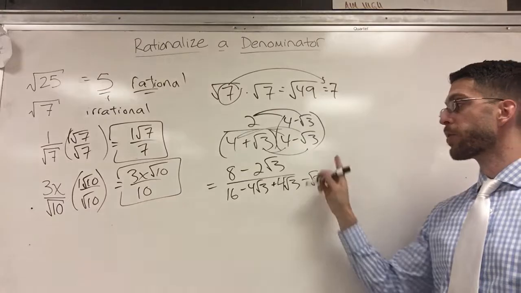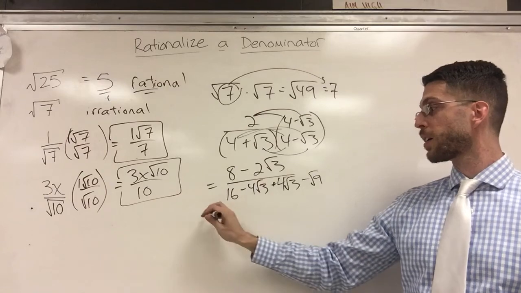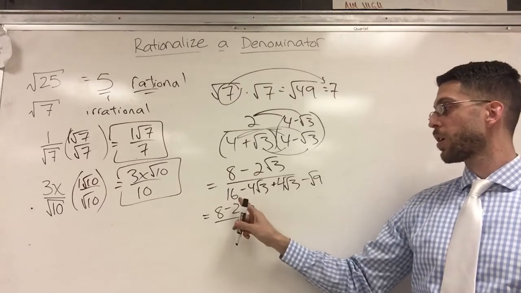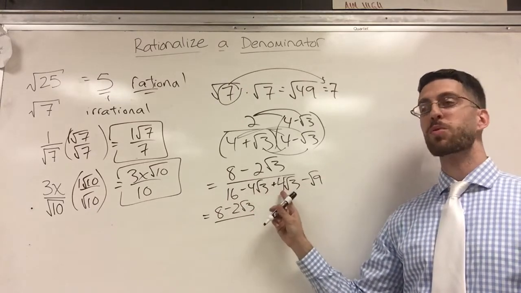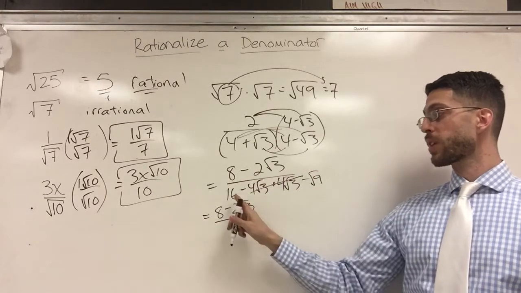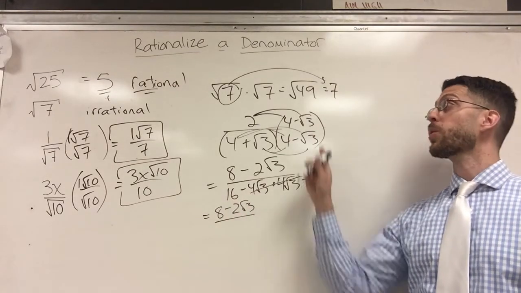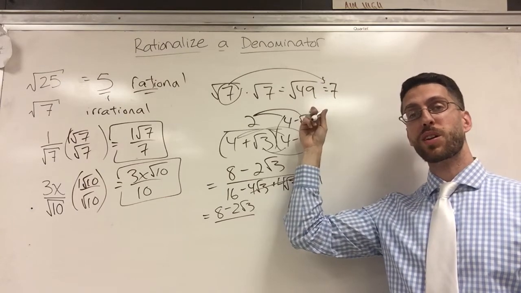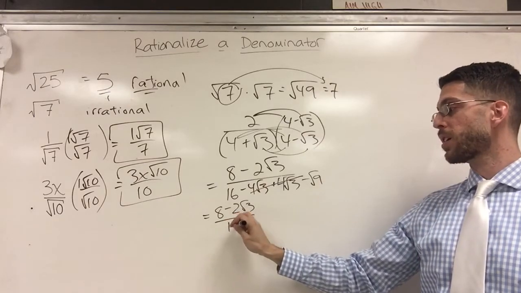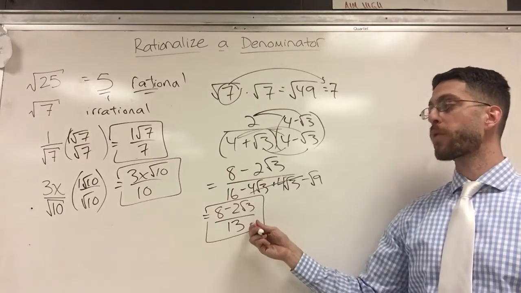And you'll see why that's perfect, the same reason it was perfect up here. It's going to cancel out. So I'm going to get 8 minus 2 radical 3 over, what happens when you multiply conjugates? The two middle terms cancel out. That cleans up nicely. So now I have 16 minus the square root of 9. The square root of 9 is a perfect square. We set it up like that on purpose, just like we did earlier. Square root of 9 is 3. 16 minus 3 is 13. And there is your rationalized denominator, so you have an equivalent fraction.